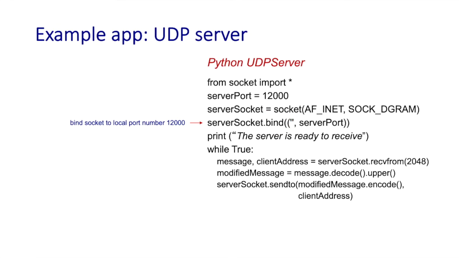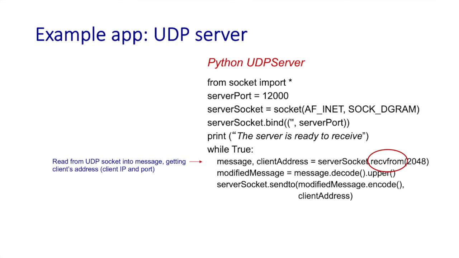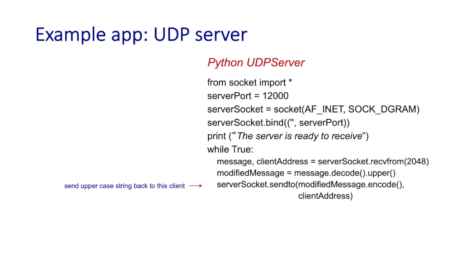Now, if port number 12,000 had been in use by another process, the bind method would have returned an error condition here. And I'm embarrassed to say that this code doesn't check for that or any other error condition anywhere, but definitely should. The server then enters a loop, reading from the socket using the recvfrom method that we've seen before on the client side, performs its translation to uppercase, and then returns a reply via a call to the sendto method, which we've also seen before on the client side. Hey, that was pretty easy.